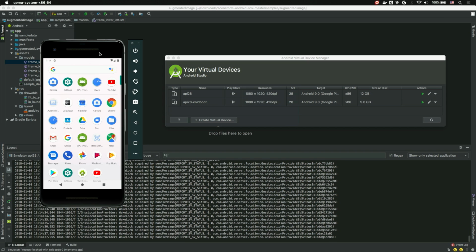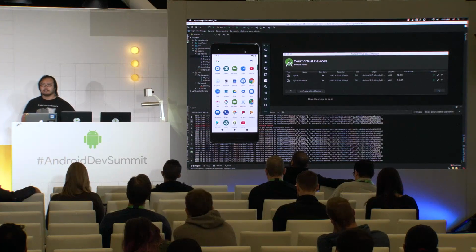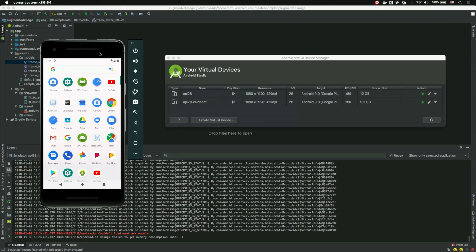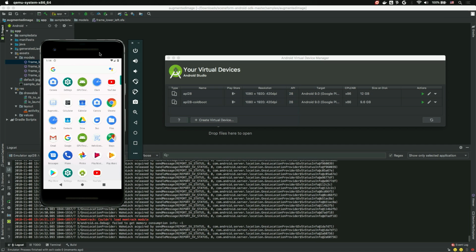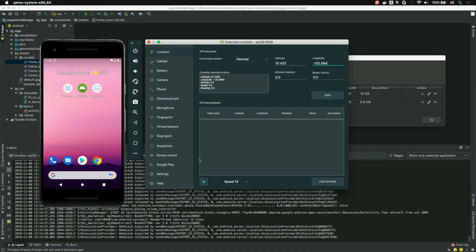So in addition to quick boot, in July of 2018, we've extended the snapshots feature to be more general. With quick boot, you can only have one snapshot being saved and loaded at any one time. And that can be useful, but maybe sometimes you want to test different device configurations, different device states, and so forth.